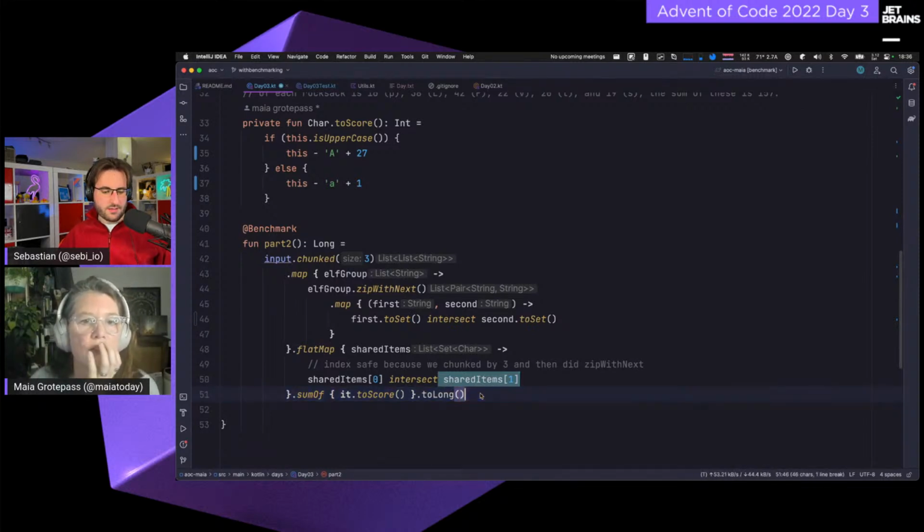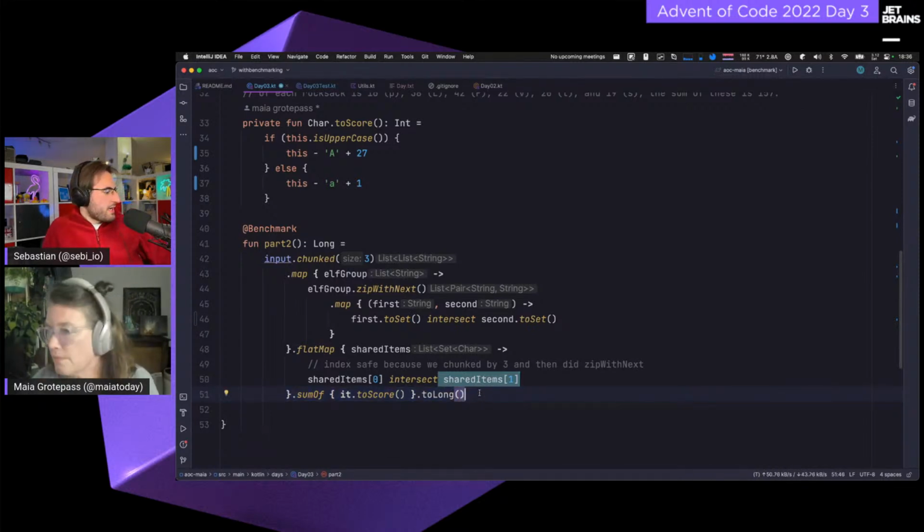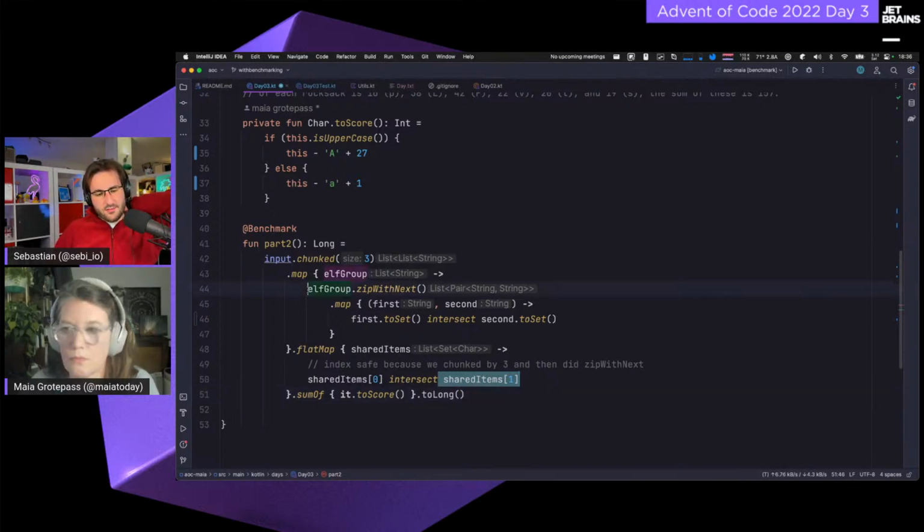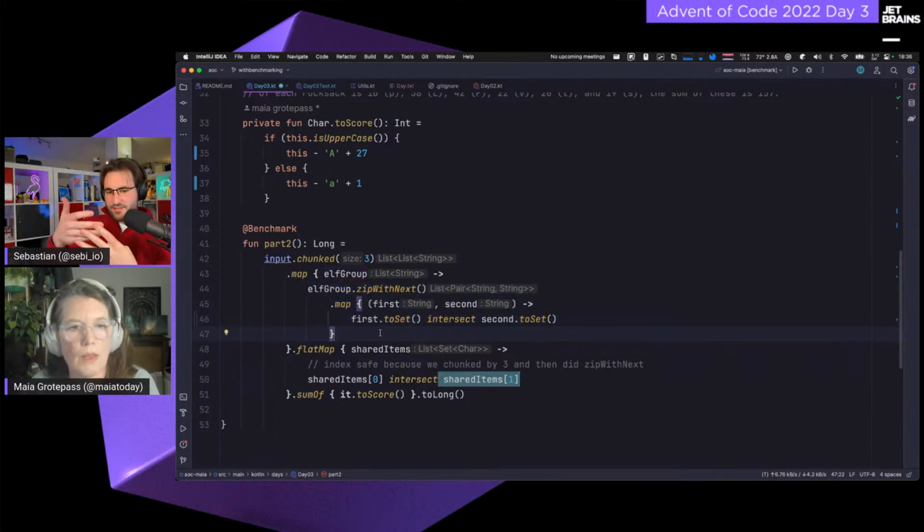Okay. So someone mentioned in the chat here that they would use fold or reduce, which I guess would also be kind of elegant as one of the alternatives. So instead of doing a zip function, you would essentially take all the items in your input collection and iteratively intersect them individually.